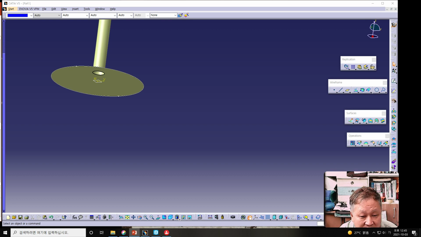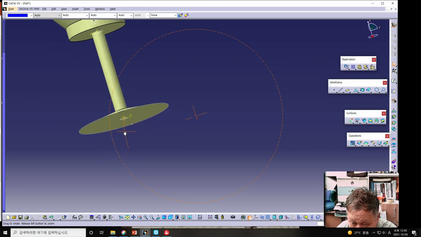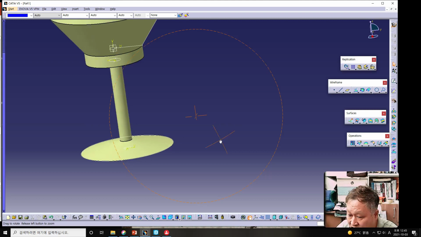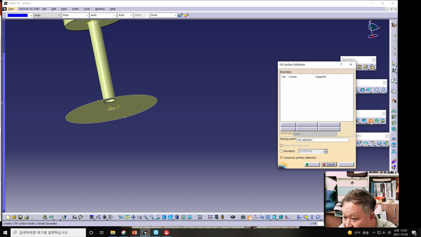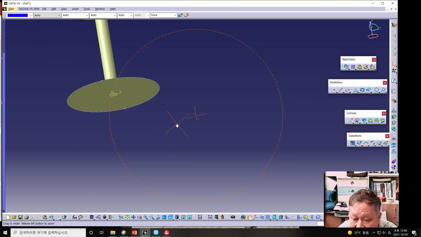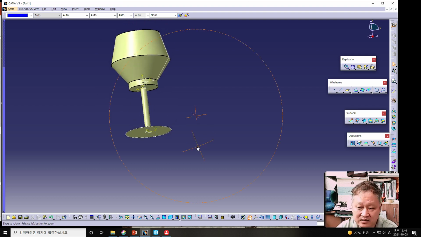If it is closed, then this line needs to close, as you know. Closing is needed for using fill surface like here, and please click this one, and if we click OK, then this bottom part should be filled like this.